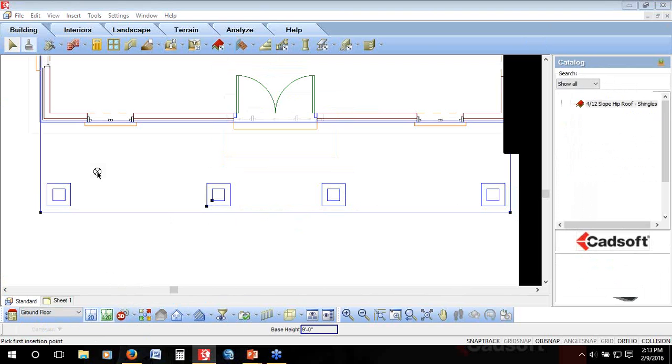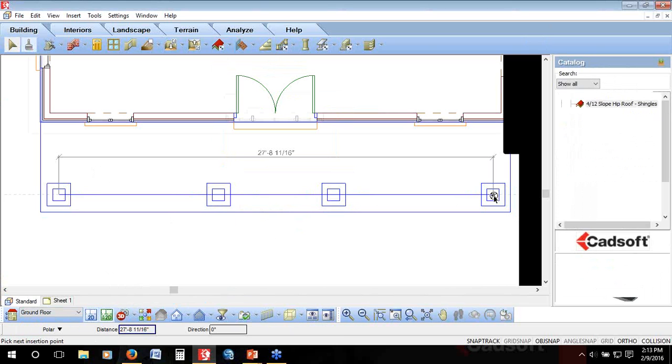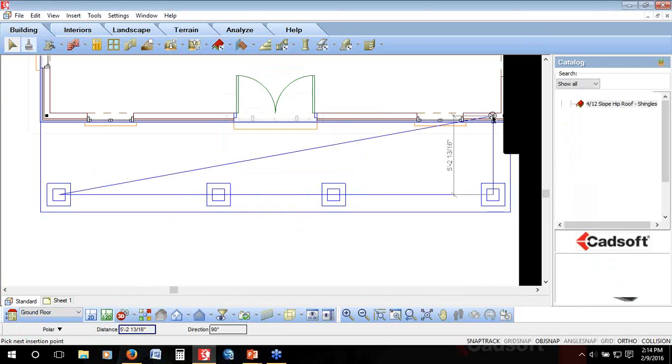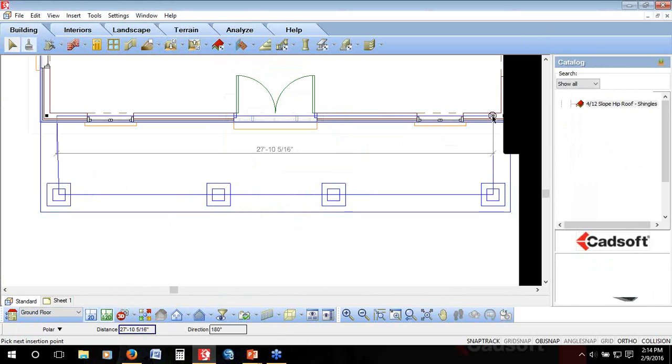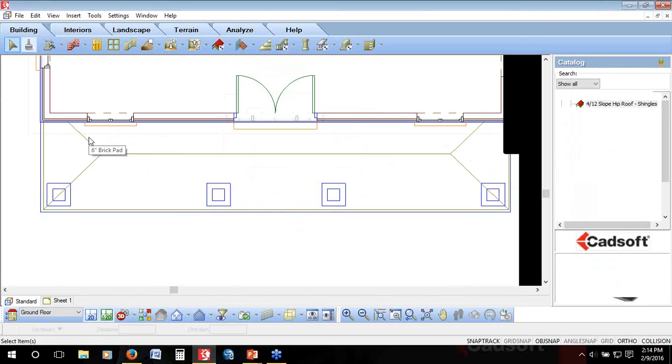So I come over to my first column, I left click on it, come over to my next column. At the very end, I don't have to pick at each column. Remember, I'm picking at the corners. So this last column at the end is where I'm going to form a corner. Left click here. Bring myself up to the stud wall where I'm going to support it again. Left click. And bring myself over and line myself up using that snap track tool of my original start point, and left click on it. So now I have my 4 corners of this roof. With that done, I right click and tell it I'm finished.